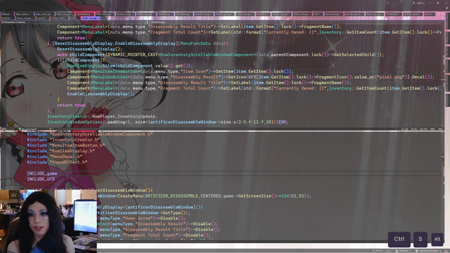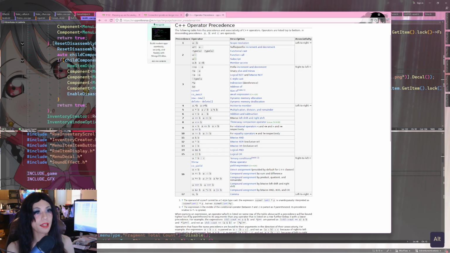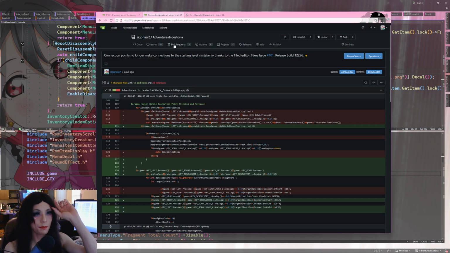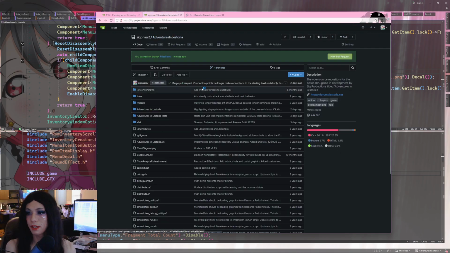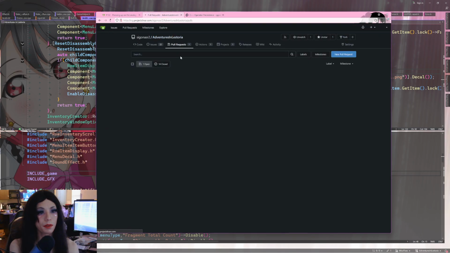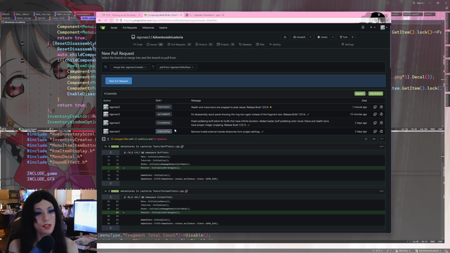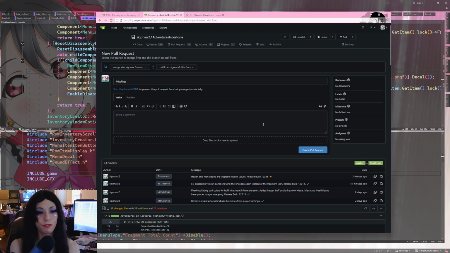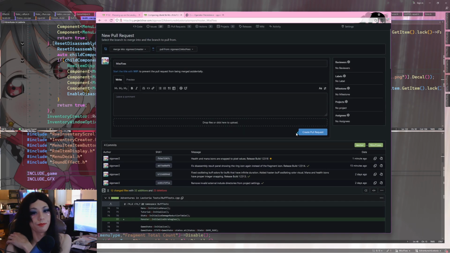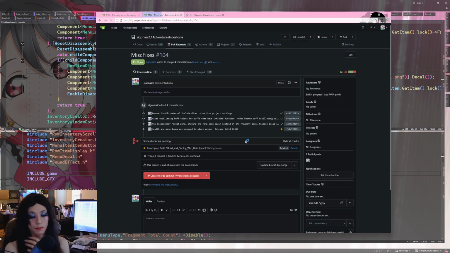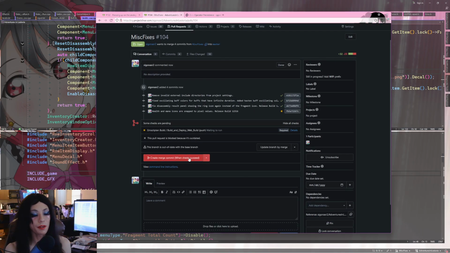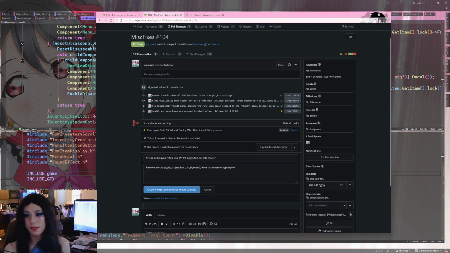So it's finally time to merge this into the master branch. So we're gonna go ahead and go back to my git instance, and we're gonna start a new pull request to merge miscellaneous fixes into master for commits. And then we will create the merge commit once the checks succeed and it's done the script and build.